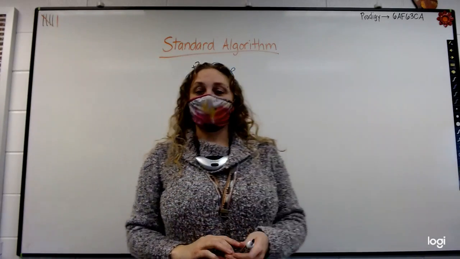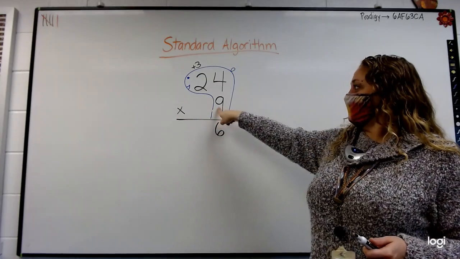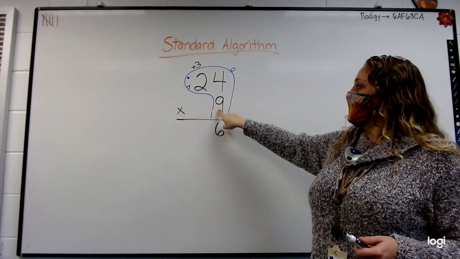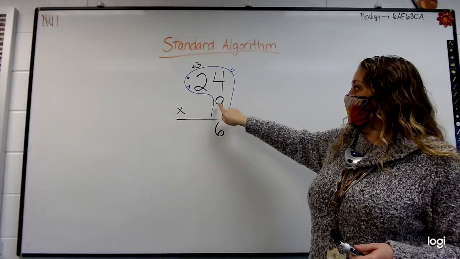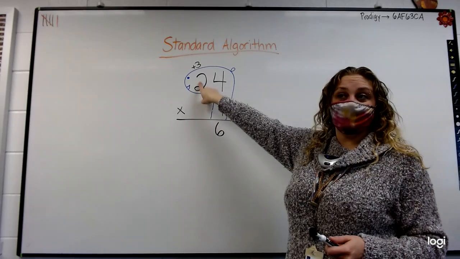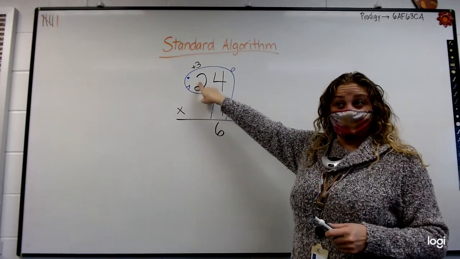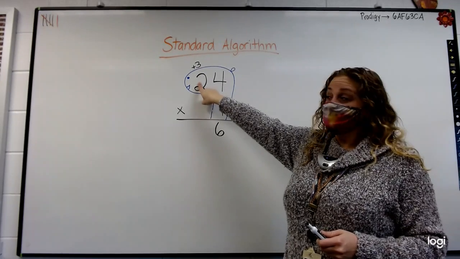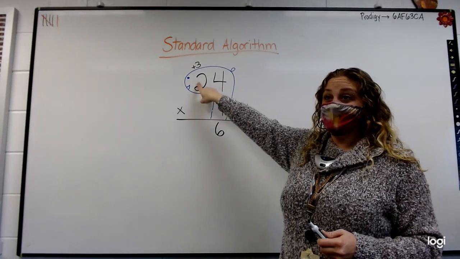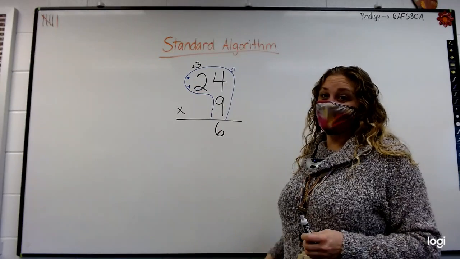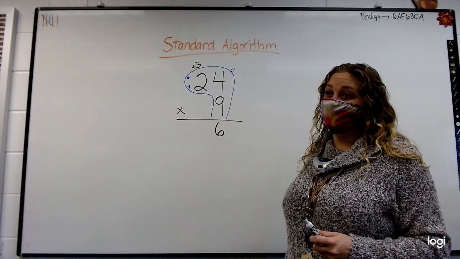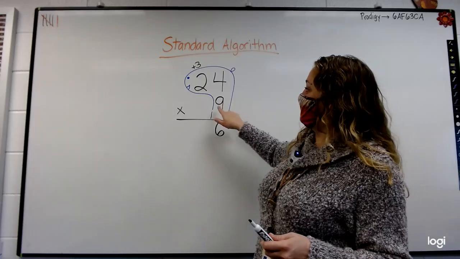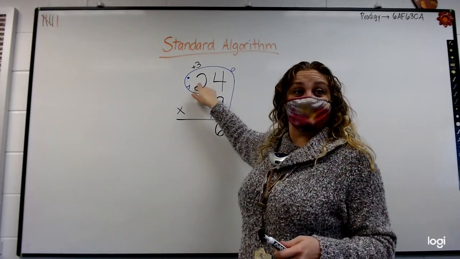Second step, we always go back to the number in the turtle's neck. So back to my 9. Now I'm going to multiply 9 times 2. Quentin, do you know 9 times 2? 18, but also the fact that you have a 9 inside of a turtle, because the turtle looks like a 9, so it's a 9 inside a 9. Oh, that's true. So you were right. 9 times 2 is 18.